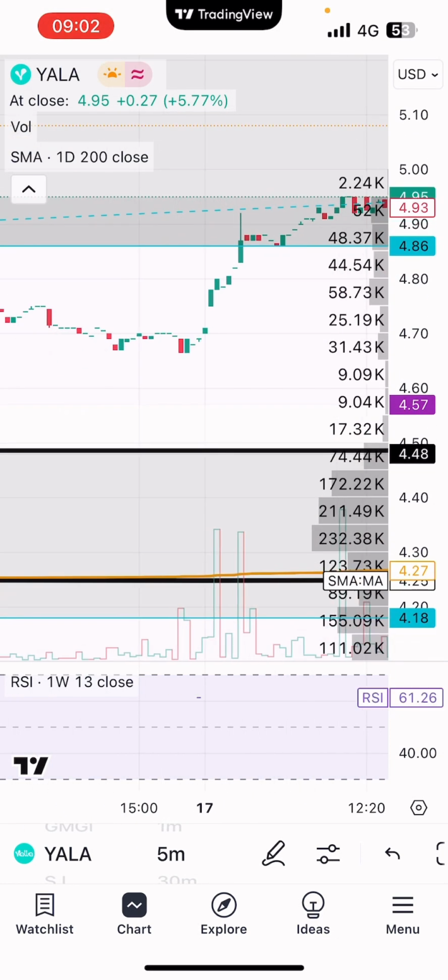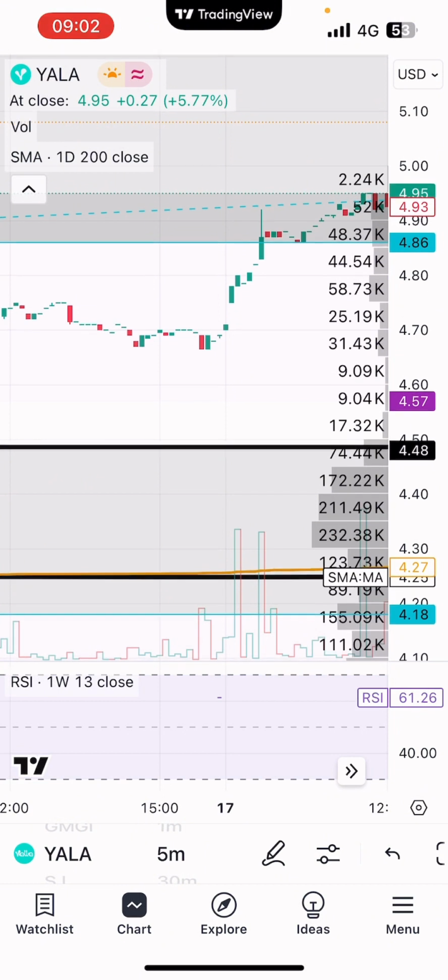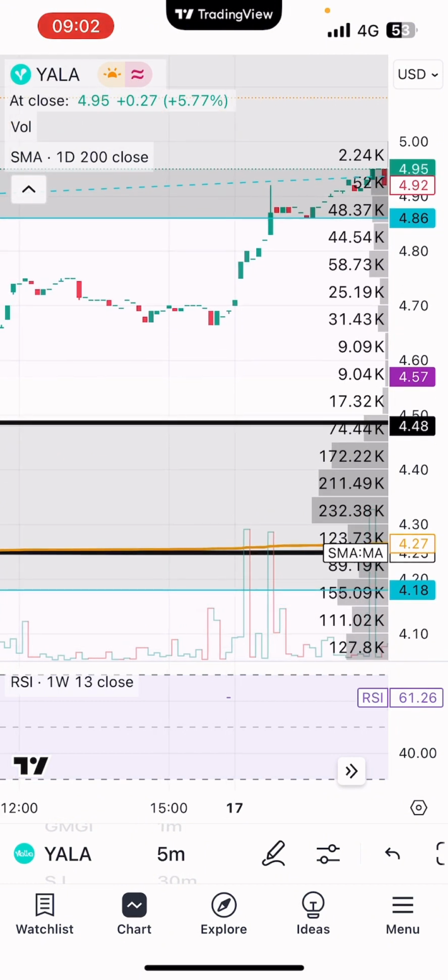It carried on going up. Did I know it was going to go up? No, I didn't. No, it was an educated guess. I'm on a 5-minute chart. I don't use 5-minute charts, but a lot of day traders do. And if you want to be a day trader, simplify things, guys. Honestly, keep it simple.